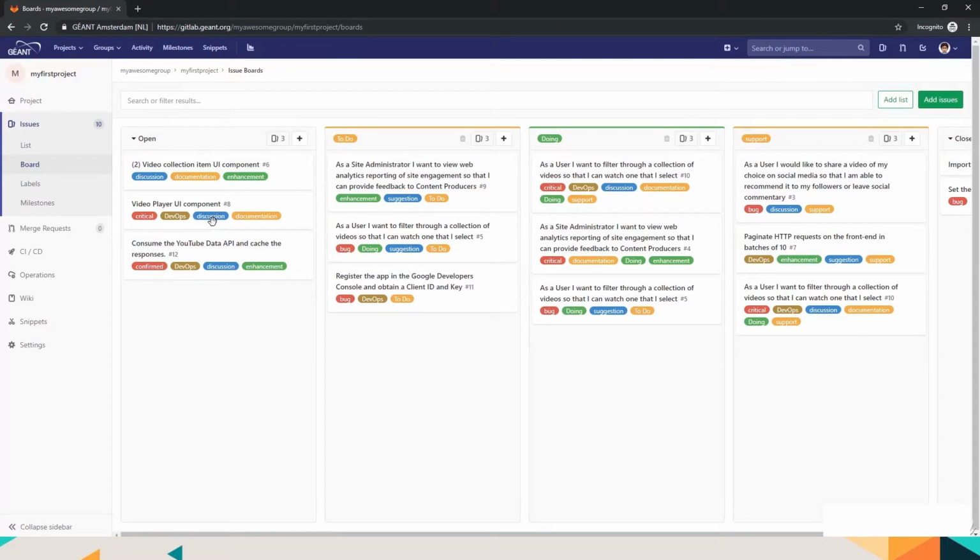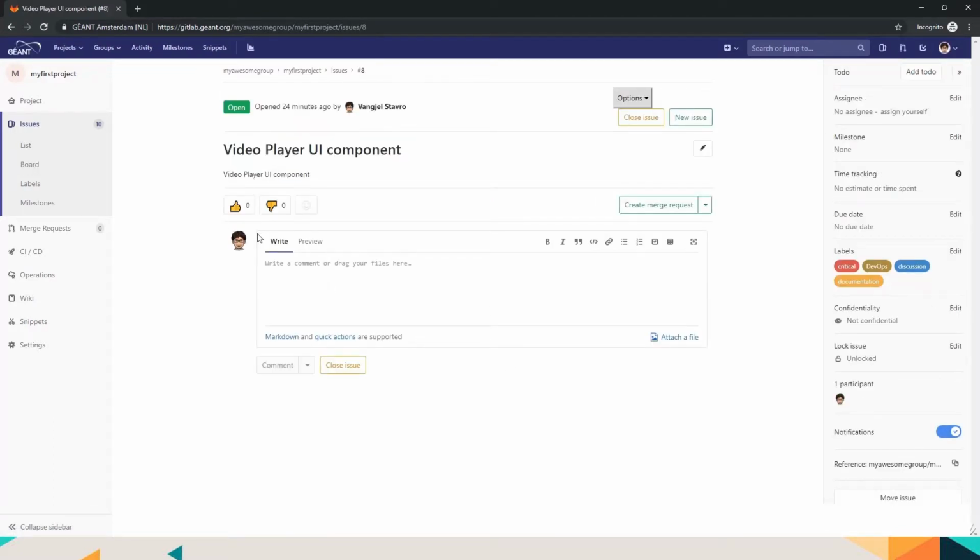So if this issue is a discussion or documentation, we can put labels on it. Yeah, we can also upvote and downvote, and as you said, we can also add a comment to our issue. Another thing that I wanted to mention today is Wiki.